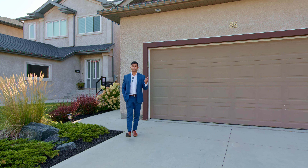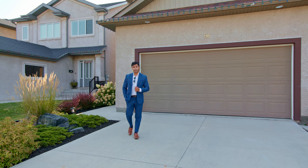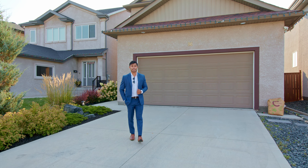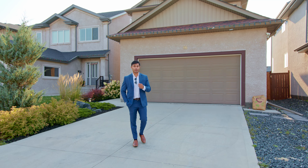This 1869 square foot two-story behind me was built in 2017 and it's the perfect home for you. It features five bedrooms plus a loft, three and a half bathrooms, a finished basement with a side entrance for potential use as an income suite, and a beautiful backyard with a large composite deck for you and your family to enjoy.